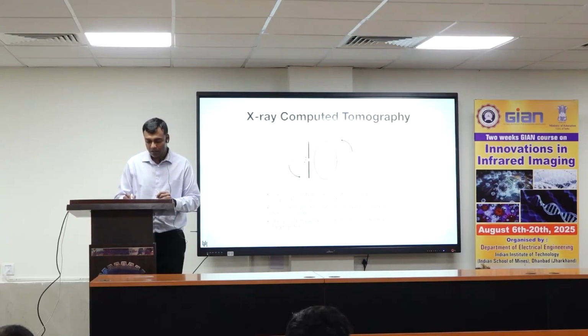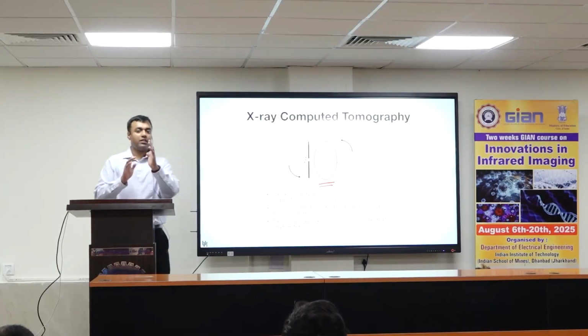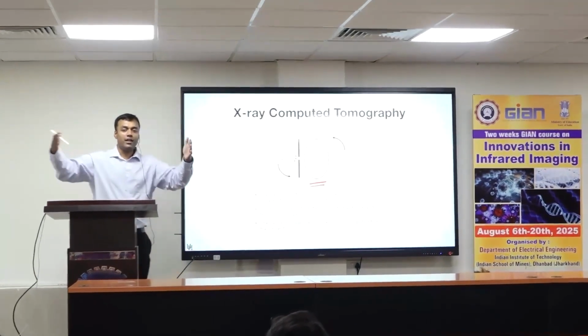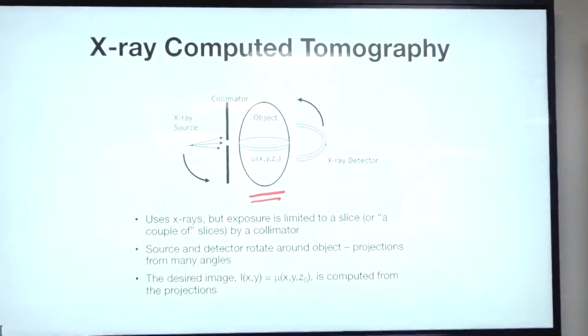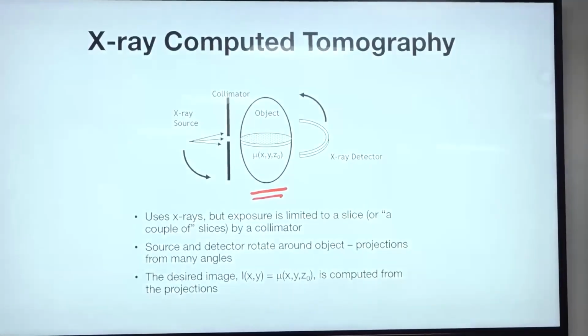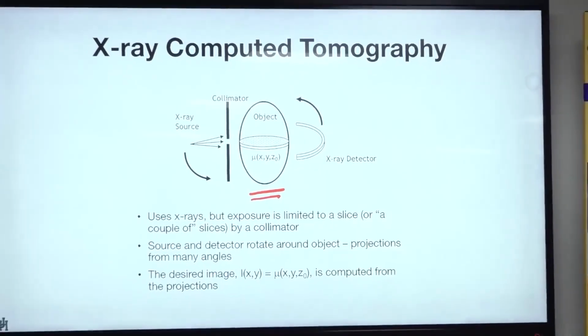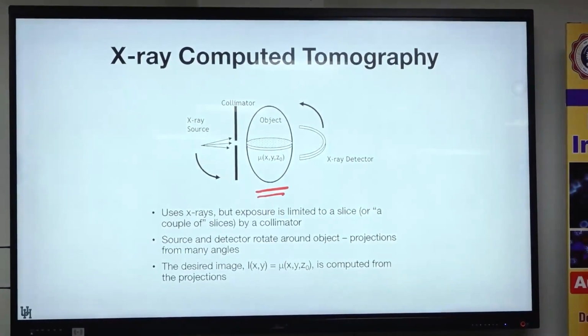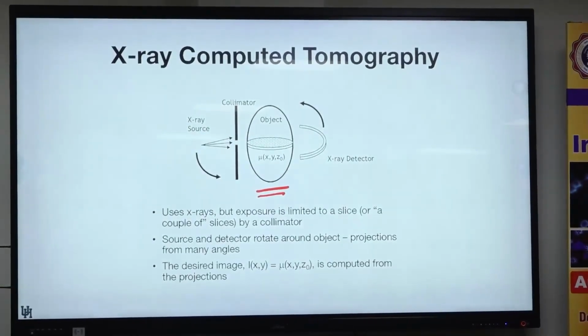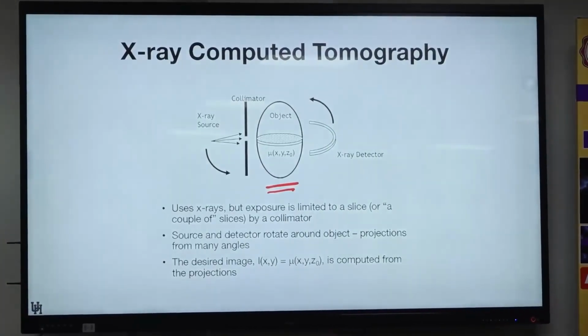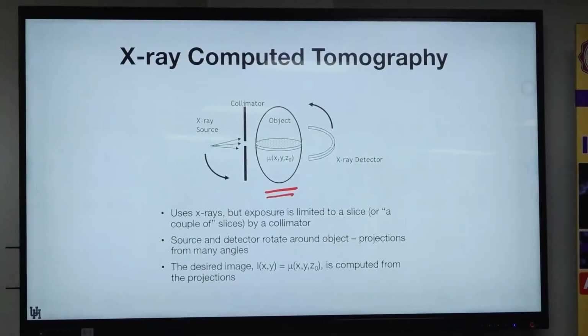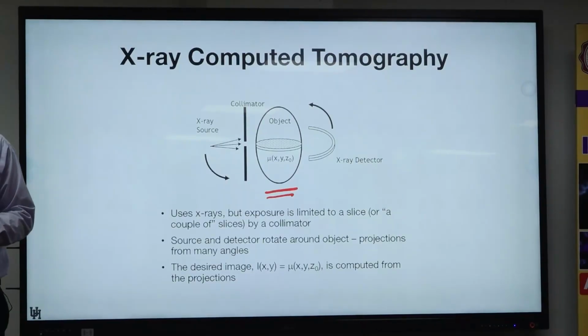So here is an object of this sort. Another thing is you can either have the X-rays come through and rotate the object, or you can rotate the source and the detector. There is an equivalence between the two, right? You can keep the object fixed and rotate the source and detector, or keep the detector fixed and rotate the object. Whichever way you use, both are fine, depending on whatever is easier for the experiment.